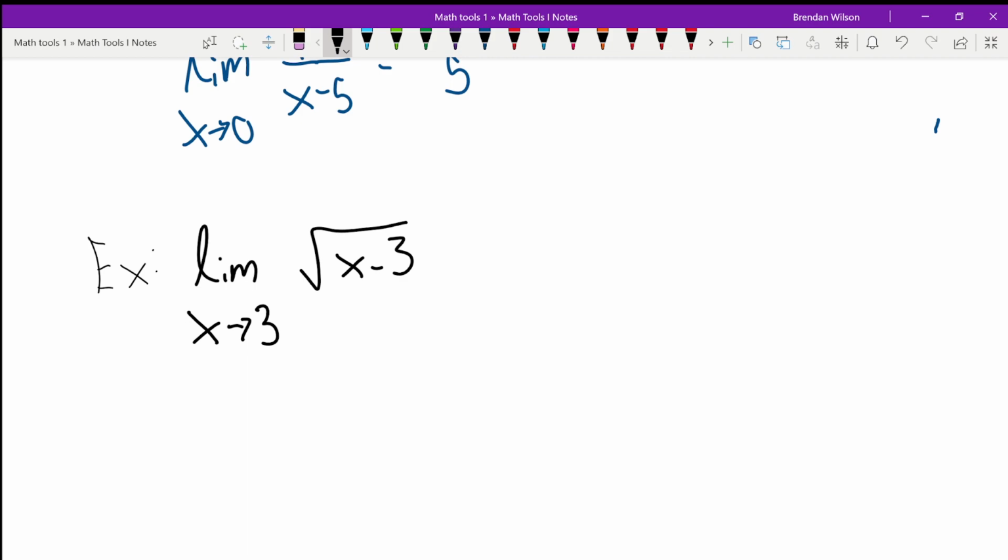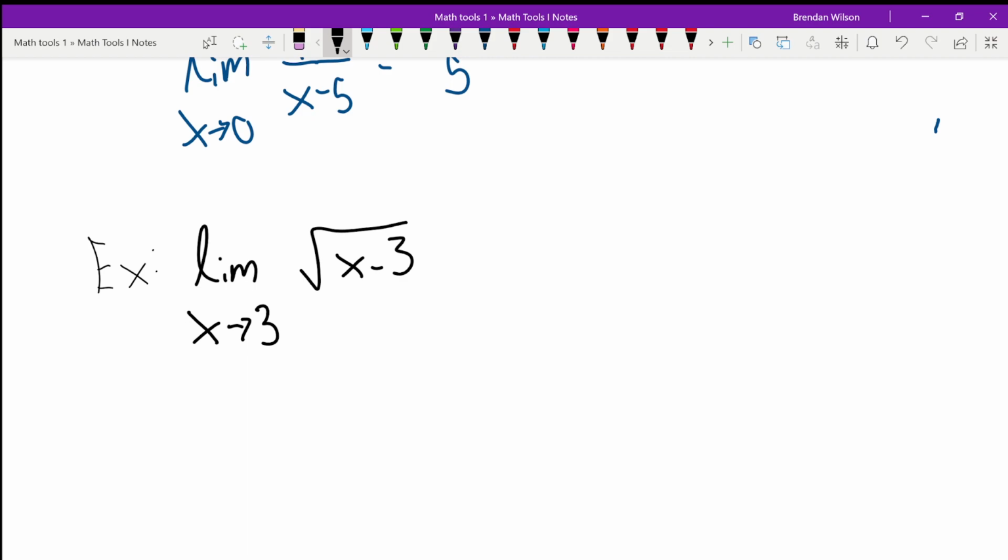But why do we not want to do that? Well, I said that the limit doesn't really care about the domain. What I meant by that was that the limit doesn't care about the domain at this specific value. It doesn't care if the function is defined at 3. But if you go back to the definition of a limit, it does specifically say that the function needs to be defined in an open interval around 3.